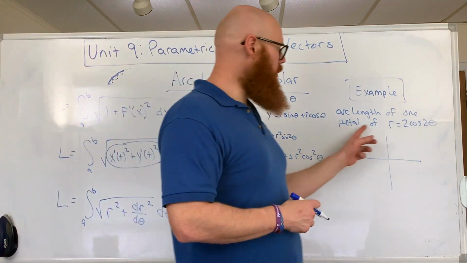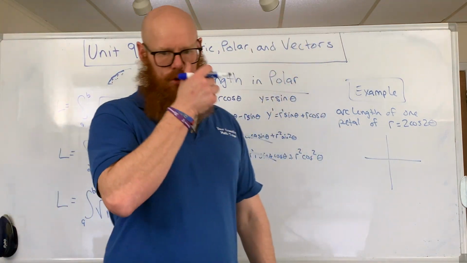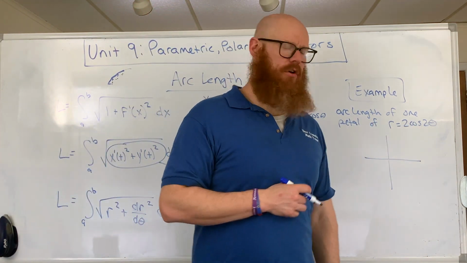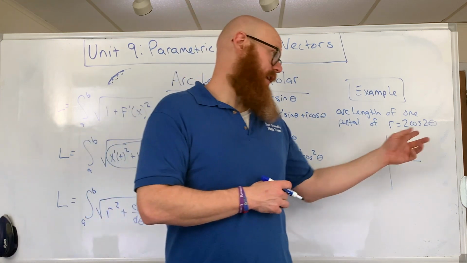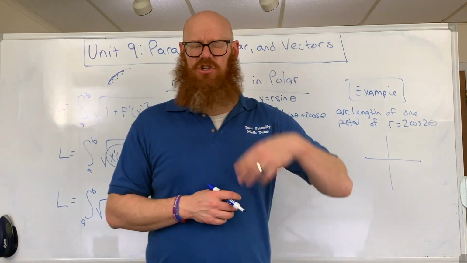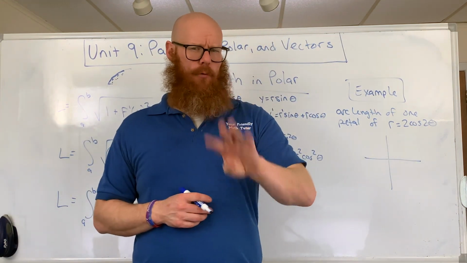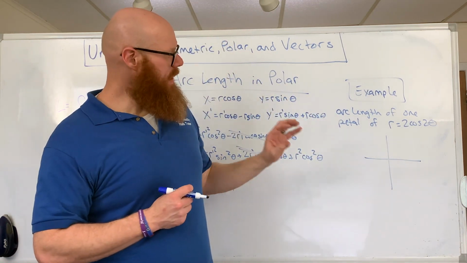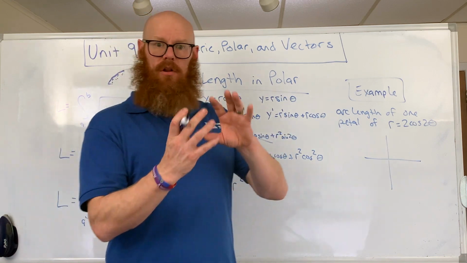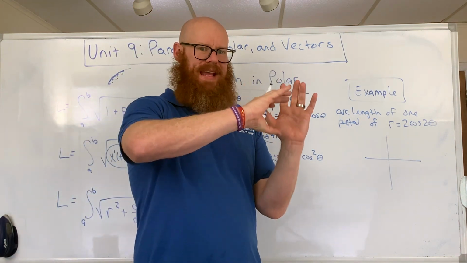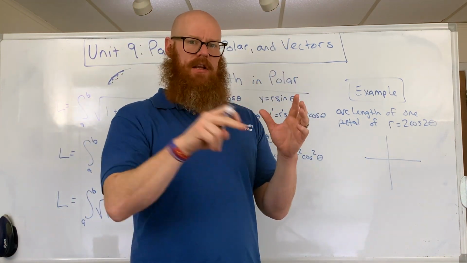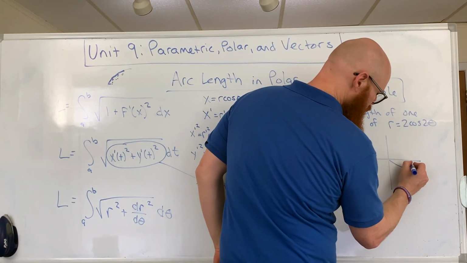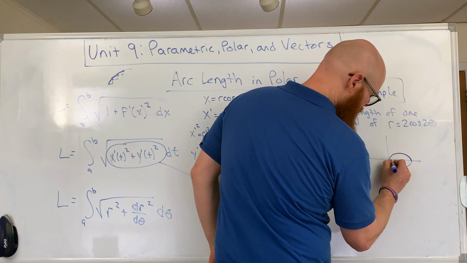So we want the arc length of one petal of 2 cosine 2 theta. The way that rose curves work with cosine, and this works for sine, when n is even, double it, that's the number of petals, 4 petals. The first petal, and the only petal that we really care about, is for cosine. We saw in our last example, sine, that the first petal was in the first quadrant. For cosine, it's always going to straddle the x-axis. So the petal in question here is going to look like this.